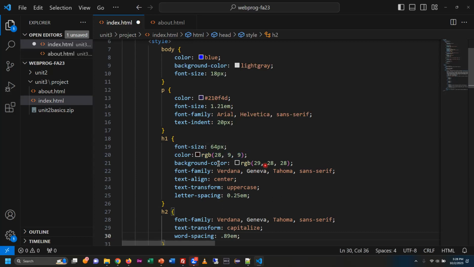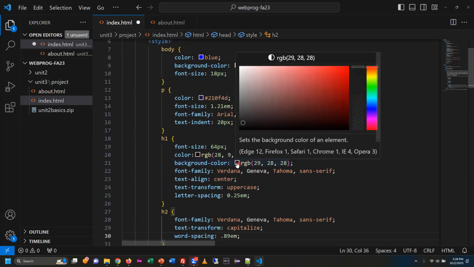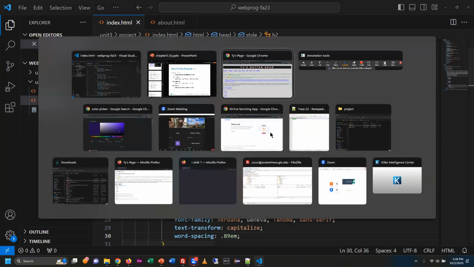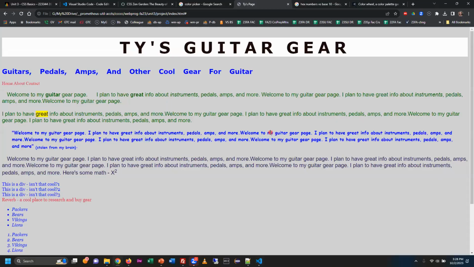All right, so I switched my font to a dark red, and then I'm going to switch my background to something super, super light. I'm doing this on purpose, by the way, so I can demonstrate the effect of text shadow. So I'm going to save this change. Let's go take a look really quick. Here's the refresh, right? Still have a background, still have the letters, but now it's dark letters on a light background.